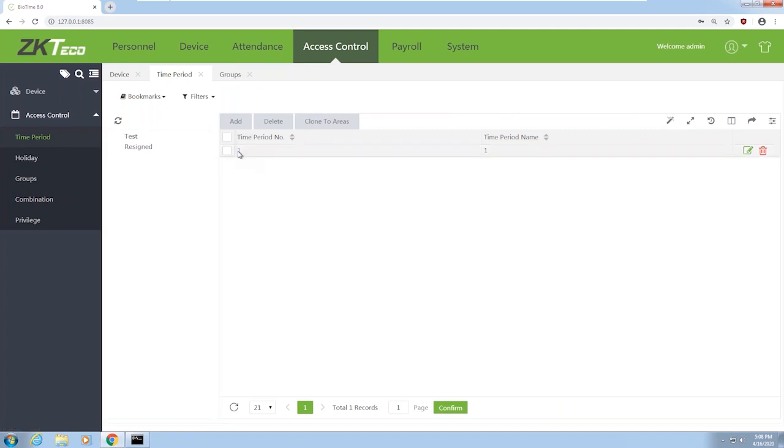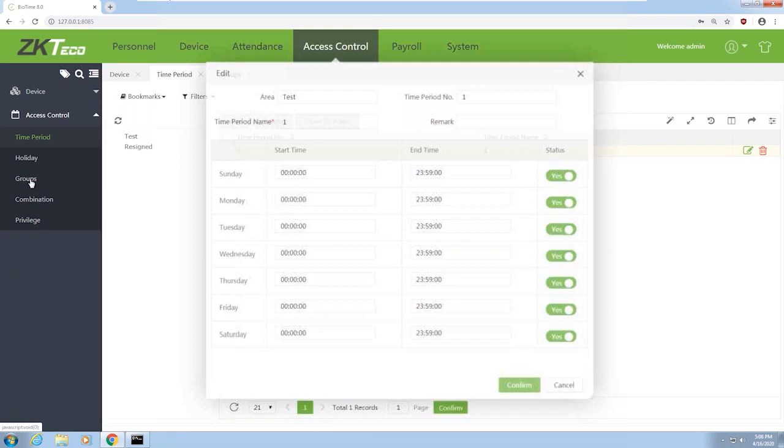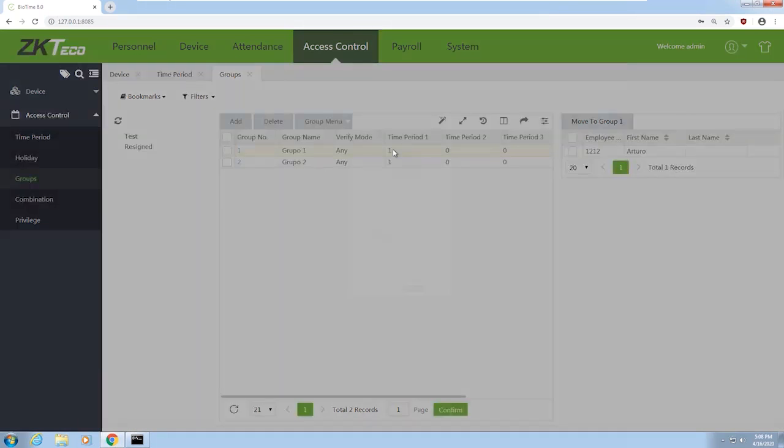I only have one time period, as you can see. Here, I will see that it's open every day from 00:00 to 23:59. And then the groups, as you see, I select, okay, for group 1, you are using time period 1.